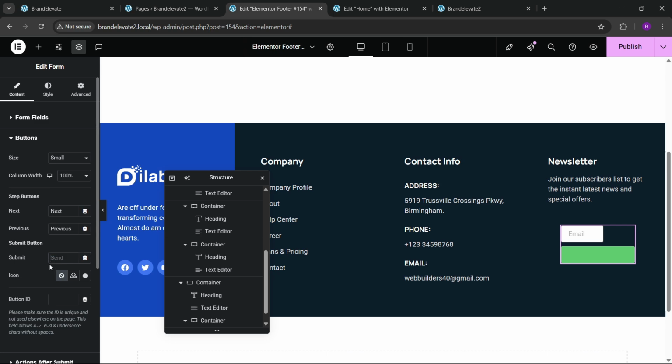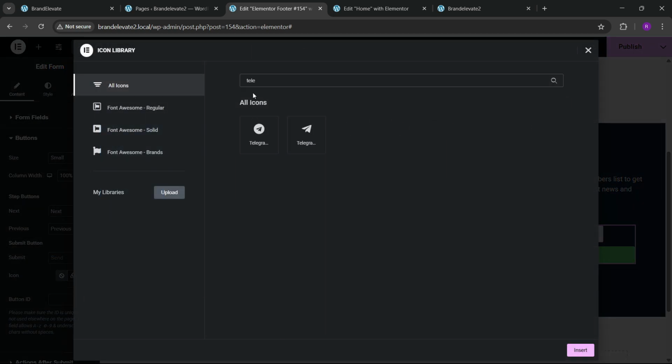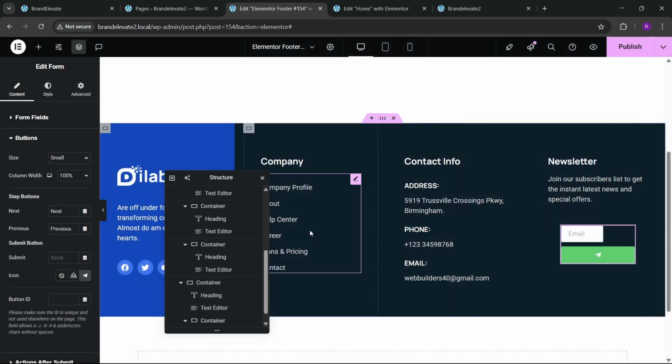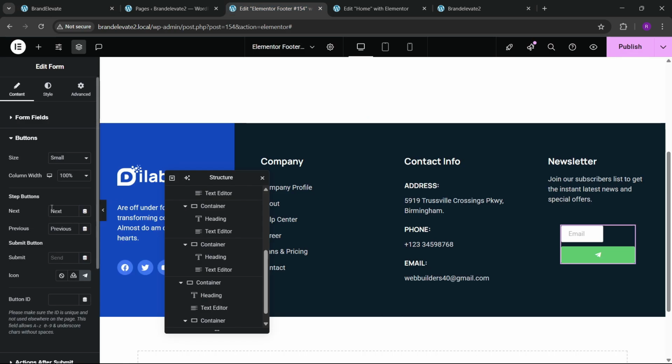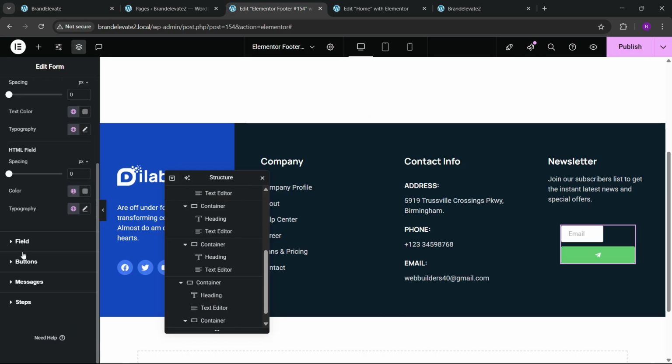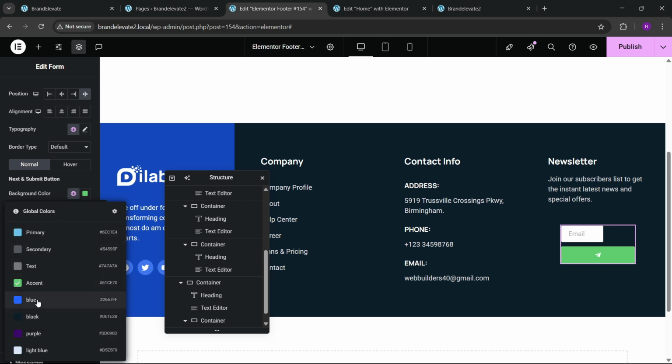Let's remove this, and here in the icon library we have to add the Telegram. Okay, and here in the button we can add blue.